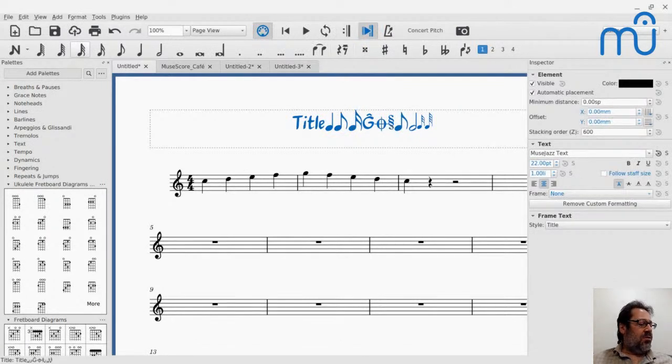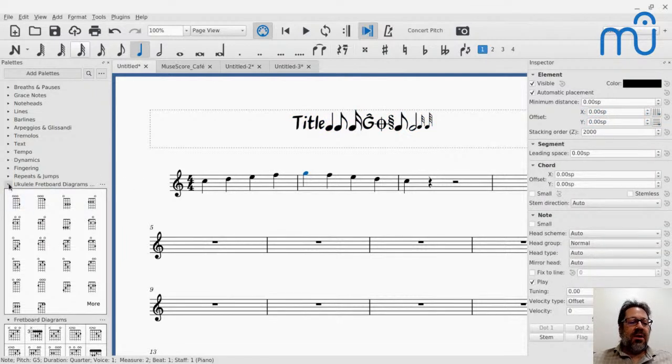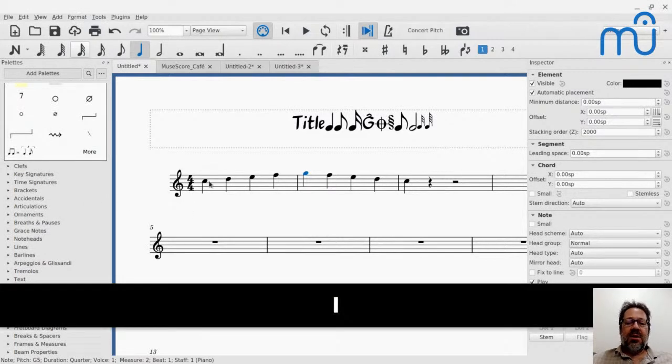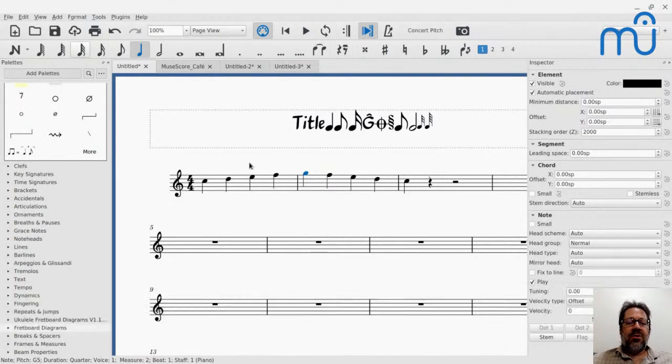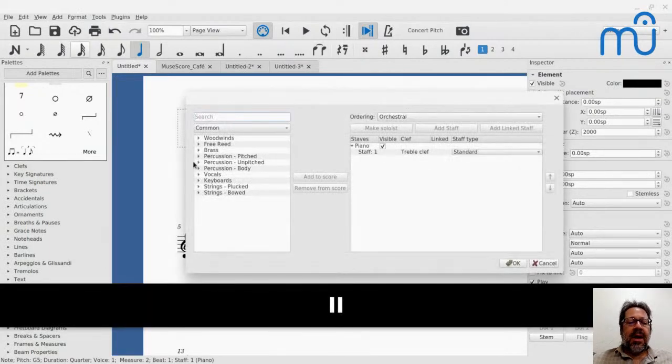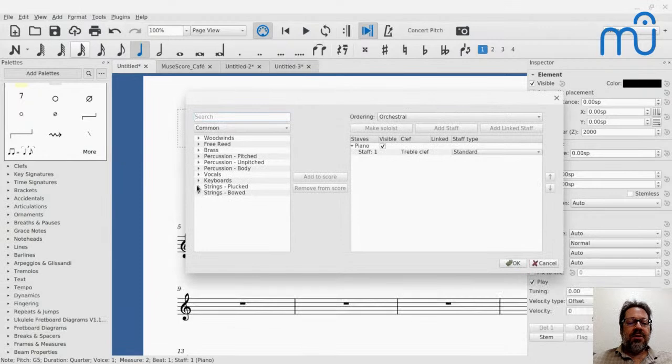All right, so can you change the sound halfway through a score? Absolutely. So actually, for guitar, it's especially easy because guitar is designed for it. So I'm going to bring up the instrument dialog. I press I, and I'm going to add a guitar to this.